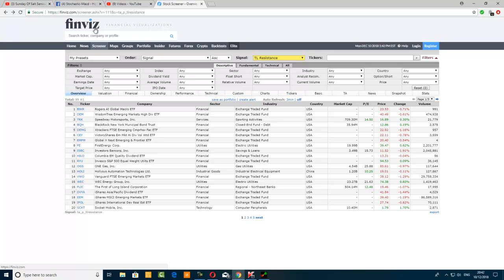So don't bash me too much in the comment section because of how my mind functions. I try to simplify complex matters. That's what my mind is doing all the time. So I come here and say, what do we need? We need a screener. So you click on the screener. Here it is. This is the function if you want to look for stock, the screener. That's very important. You click on it.